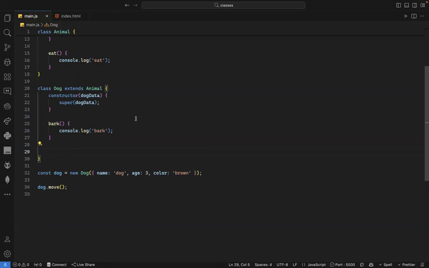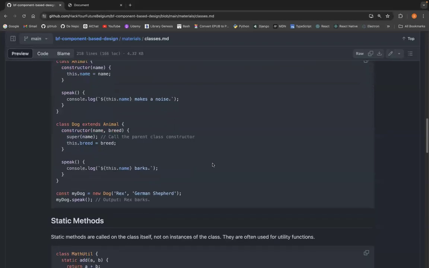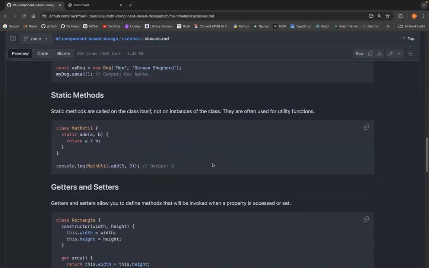This is very, very useful. Imagine you have a class with a lot of properties, let's say human, and then you have one person, let's say Jack. Jack is human. Instead of creating all these methods and repeating all this code, I can just extend my class and inherit all these properties and methods from the class human. Cool? What else do I have? I think I'm almost done. So that's inheritance. Static methods are super important.